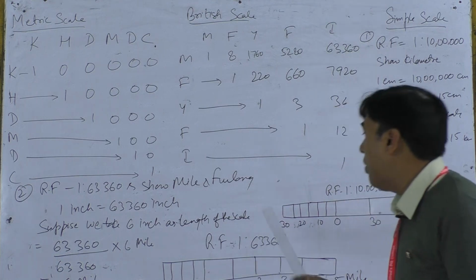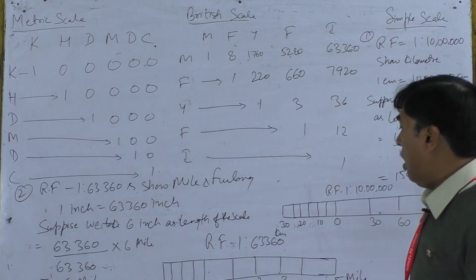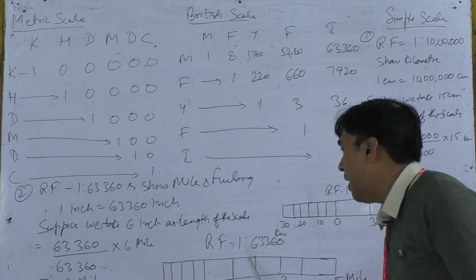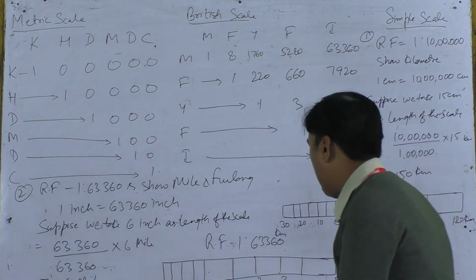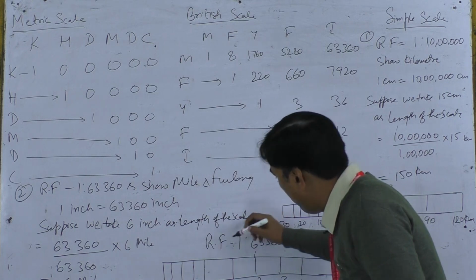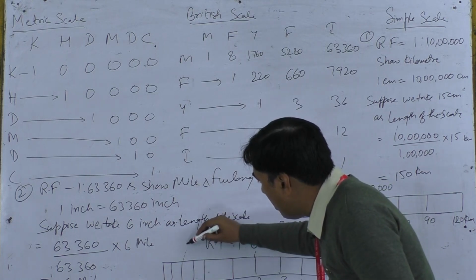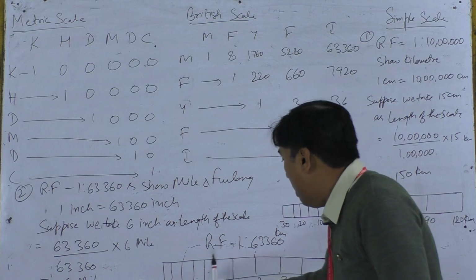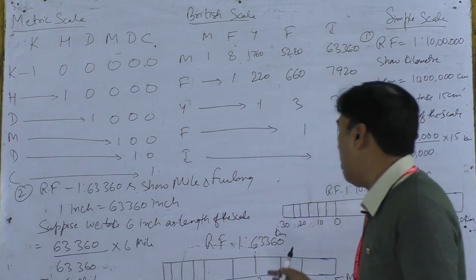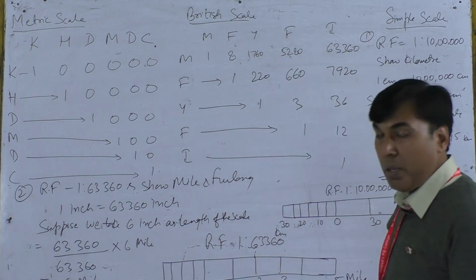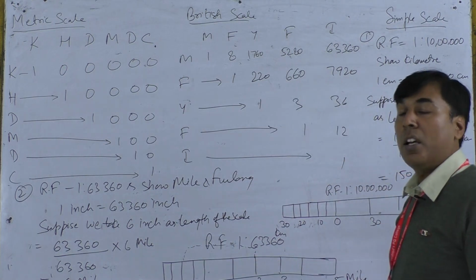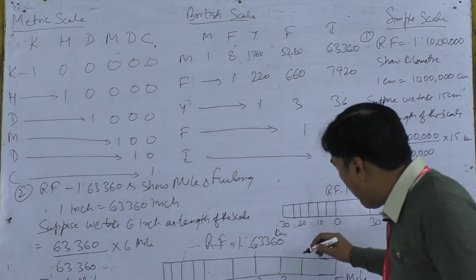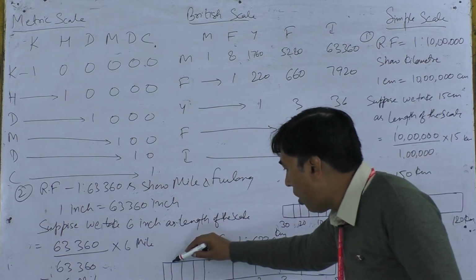Okay. So now we can read. Suppose somebody asks, show 2 miles 4 furlongs. How will we show? We show this one is 2 miles and this one is 4 furlongs. So we can do like this, 2 miles and 4 furlongs, and then connect. Okay, so we can read easily that this scale is showing 2 miles and 4 furlongs. If somebody asks, show 4 miles and 6 furlongs, so we can show on this graphical scale 4 miles and 6 furlongs.